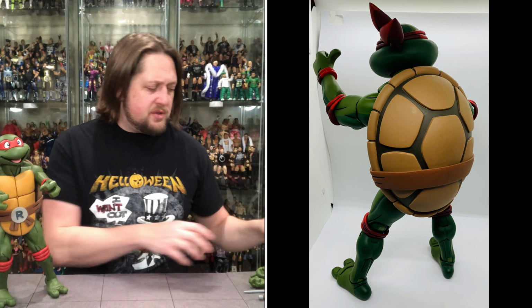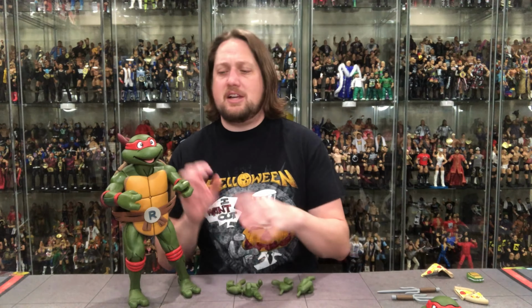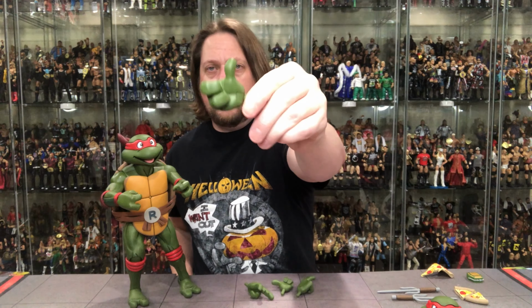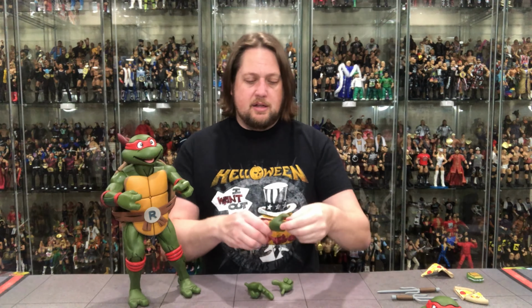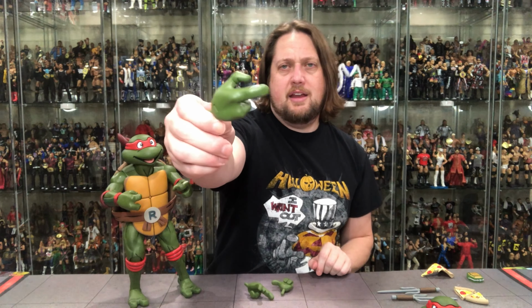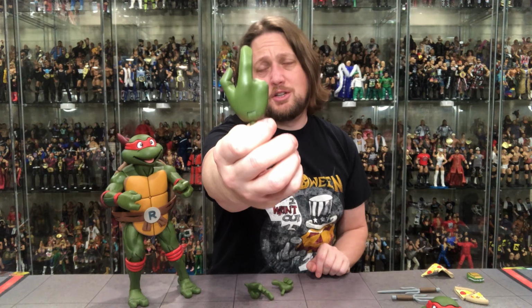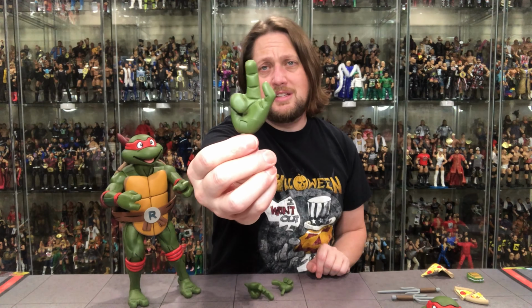As far as accessories, let's talk hands first. You obviously got the 2 hands, the Psy holding hands on him right here. And then you got a cool thumbs up. There you go, a little thumbs up hand. Got more of a kind of a shooting hand, I guess. Almost looks like a middle finger. It is, actually. It is the middle finger, for turtles at least.